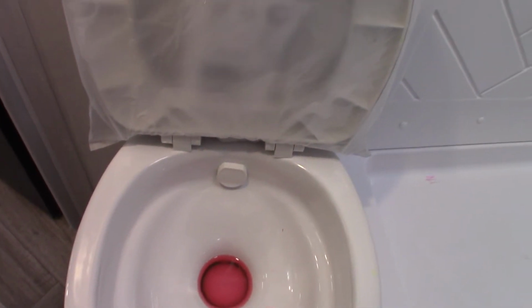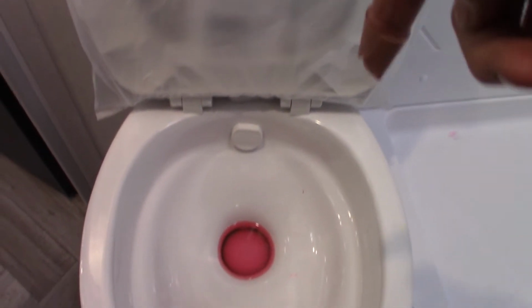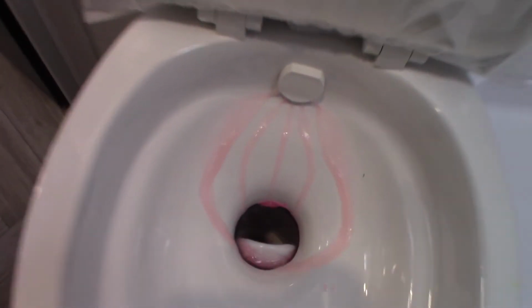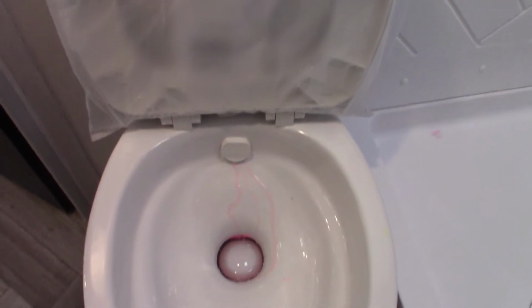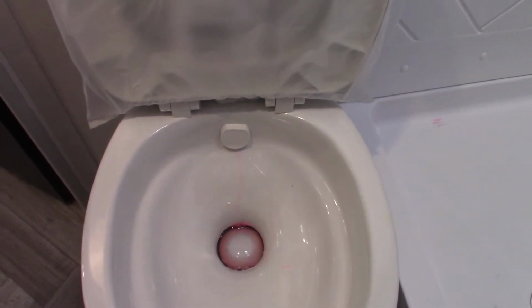The toilet: that pink stuff is antifreeze right now because we are winterized. There's the flush pedal right over here. The main thing is you have to have chemical and water in it when you start using it. The black tank is directly below, like that. When you get to the campground, you hook up your power and your water, of course.